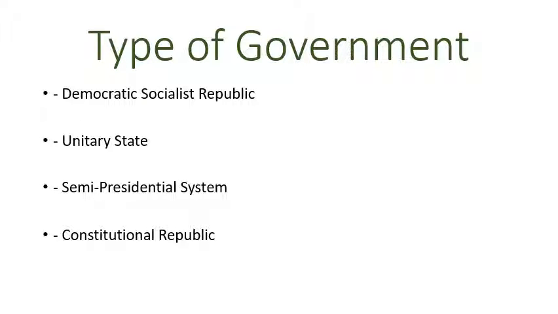Next, I'll talk about the type of government that Sri Lanka currently has. First, it's a democratic socialist republic, which is a type of government that advocates for political democracy, but at the same time keeps the economy and the means of production socially owned instead of having the government own these means of production. This type of governance was created in Sri Lanka in the early 20th century, following the nationalist political movement that gave Sri Lanka its independence in 1948.